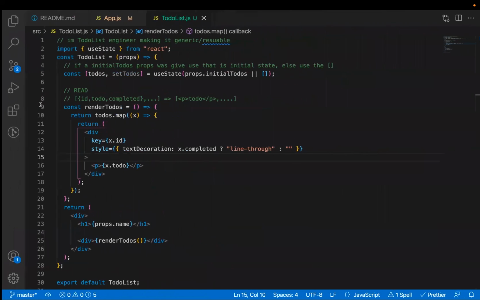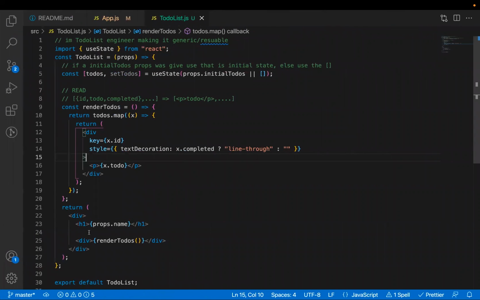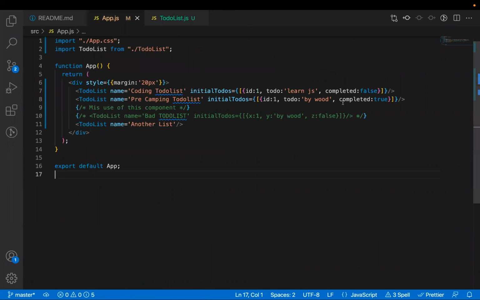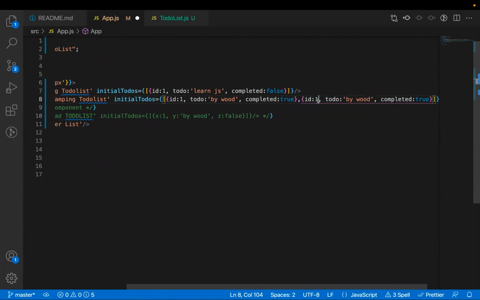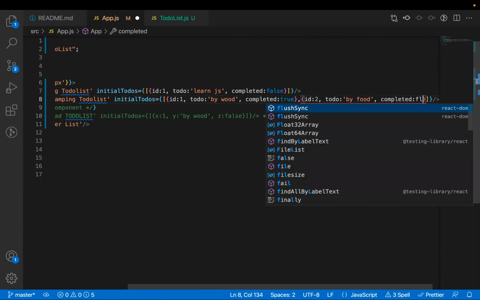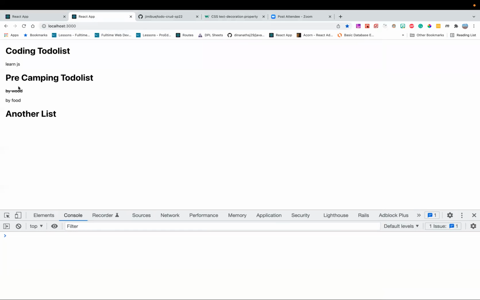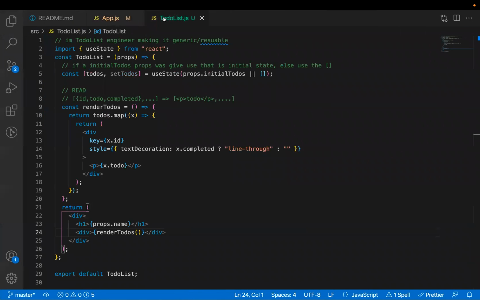And that's all I was asking you to do for the homework. Like if this was your homework from yesterday, or from the weekend, this would be done. That's kind of all I was wanting you to do. You have a to-do list. You really didn't even need to do it as like pass these by props, but that's kind of like a little bonus. But now I have these to-do lists. I can read my to-do lists.